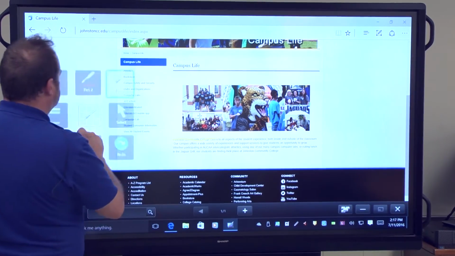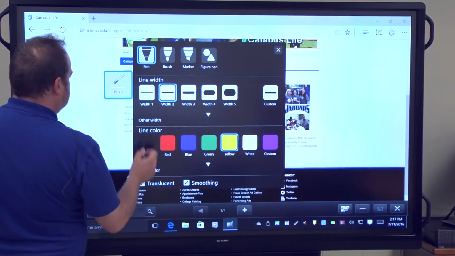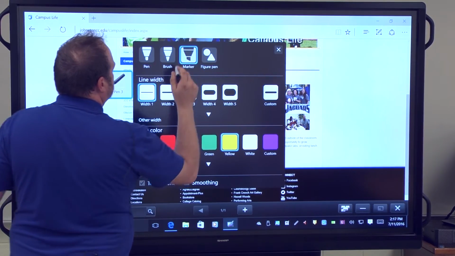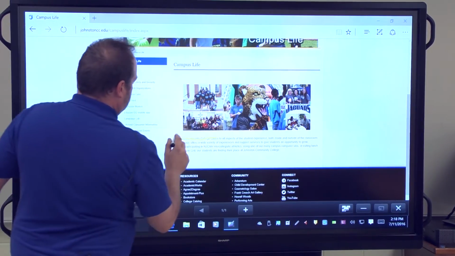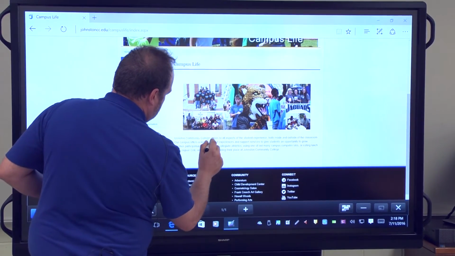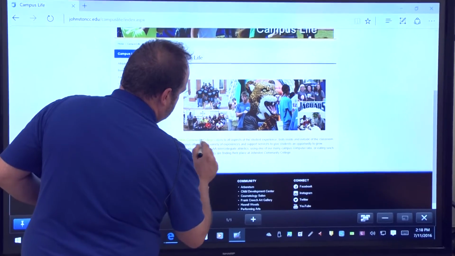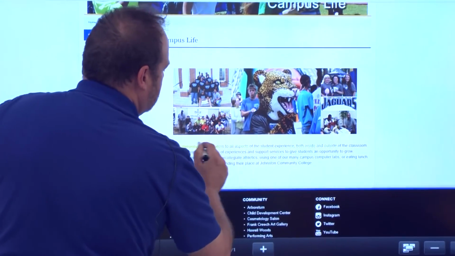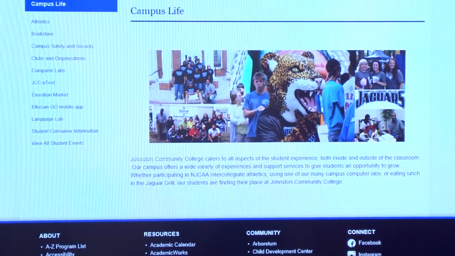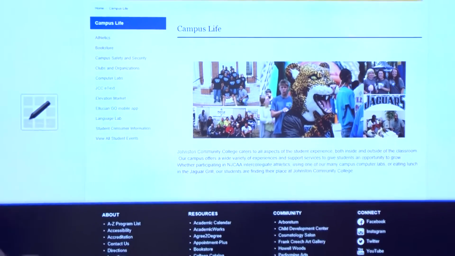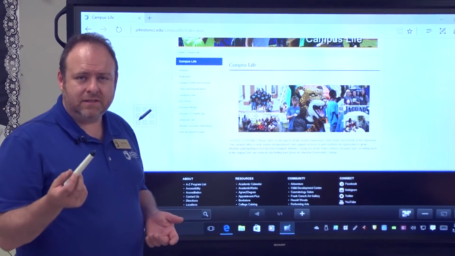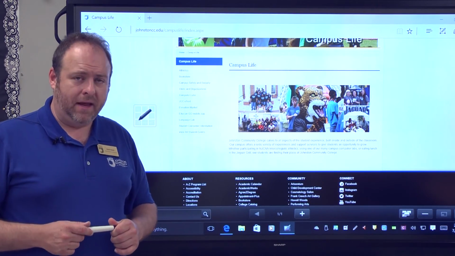And that's not transparent, so what did I do? Oh, geez. Probably because I'm using pen instead of marker. Okay, so let me get rid of that. So one thing to keep in mind is if you're using the different pens, make sure you use the right pen for the job. So if I was using the pen, that's why it was covering up the text. So good point to note. When you're using a highlighter and it's transparent, make sure you use a marker instead of a pen.